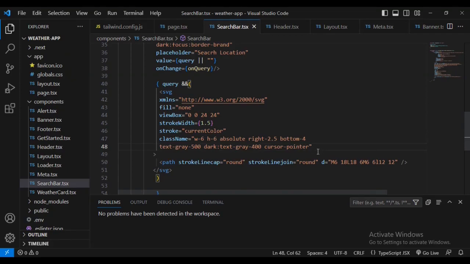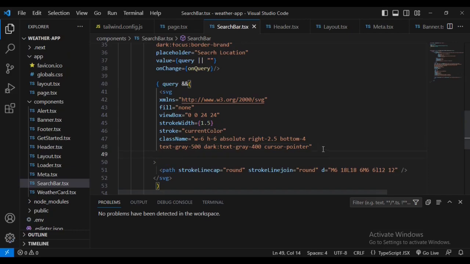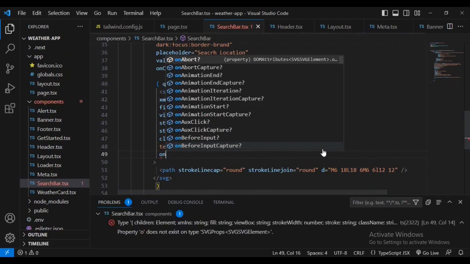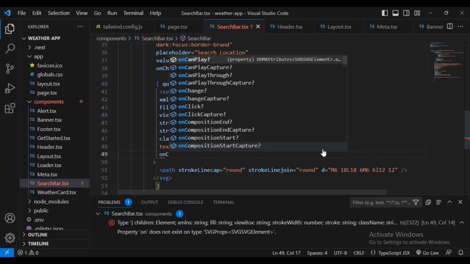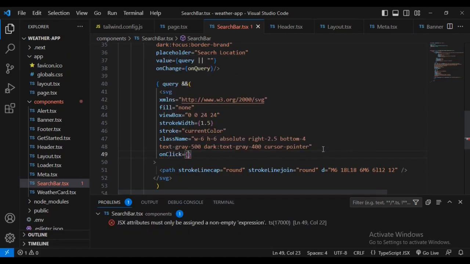So now I'm going to set the on click event property that will be triggered by on click. So on click would trigger the prop on query clear.